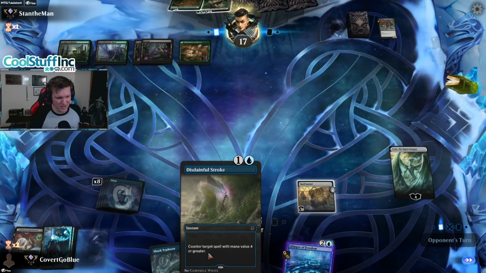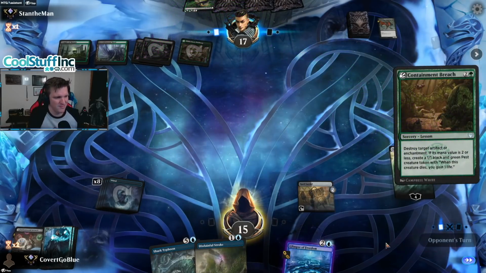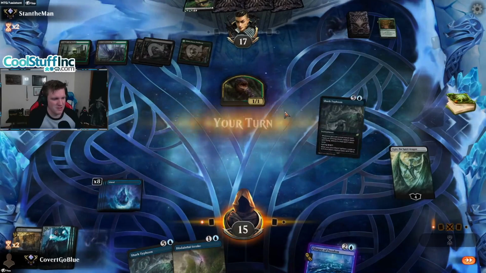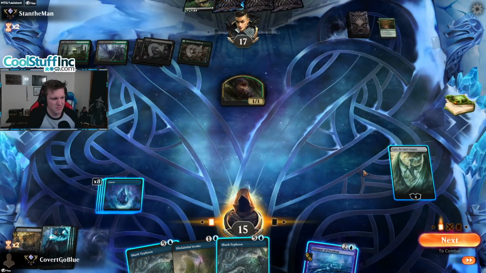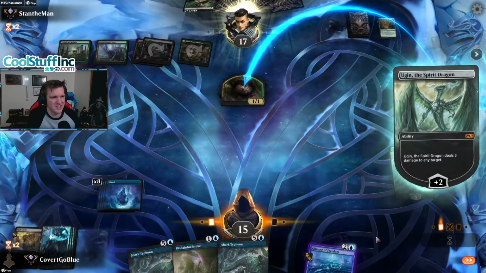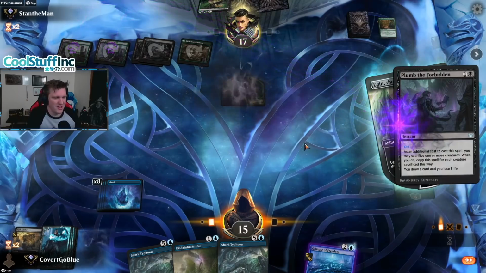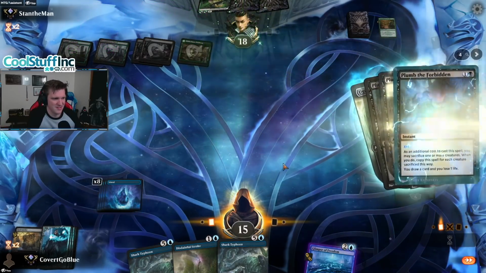Is Disdainful Stroke good? They might not even play anything that costs more than 3. They might have Toski, but that can't be countered. Yeah, Disdainful Stroke might actually be on 0 targets here. I'm gonna kill this pest. They're gonna play Plum. Aren't you? You were all set up for such a glorious turn, and then Ugin.